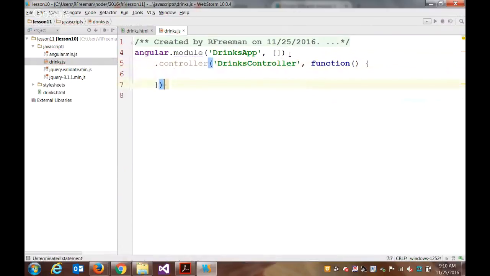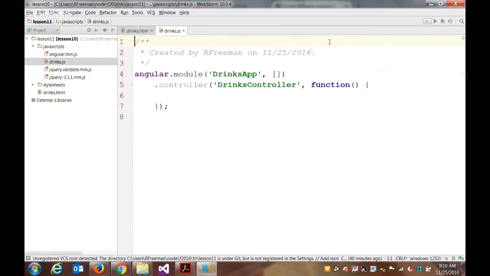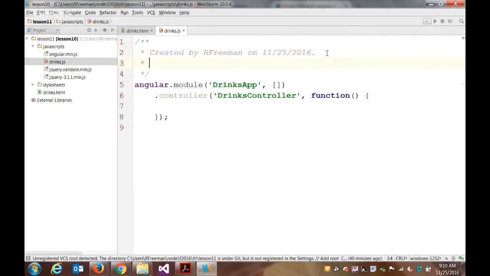And it will be initialized with a callback function. So we are creating an app and controller here.